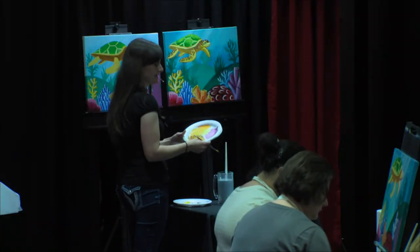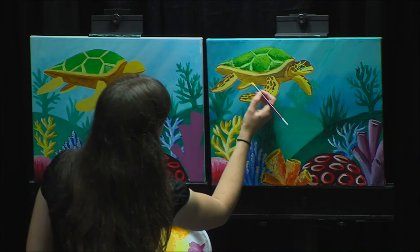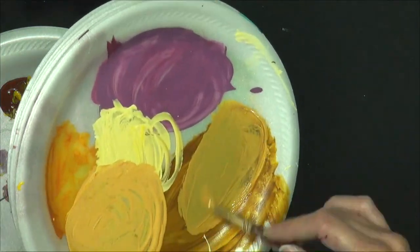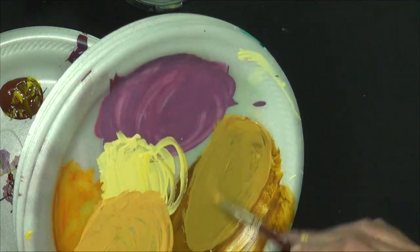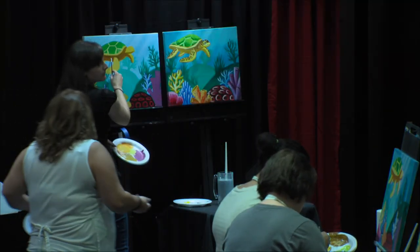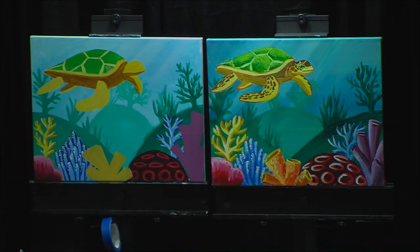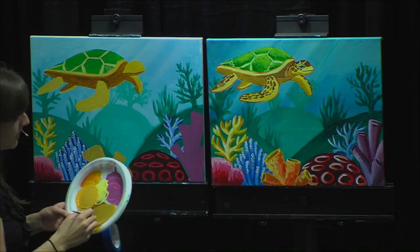Yeah, get your red brush. We're going to come back up to our sea turtle. So get yellow and brown, and like before, just the teeniest bit of green. And then we're going to add even a little bit of white, just to make a lighter color than this shadow that we made, right? So we added the white just to make it a little lighter. Okay, so we got yellow and brown, the tiniest bit of green, mix them together, and then we added a little white.